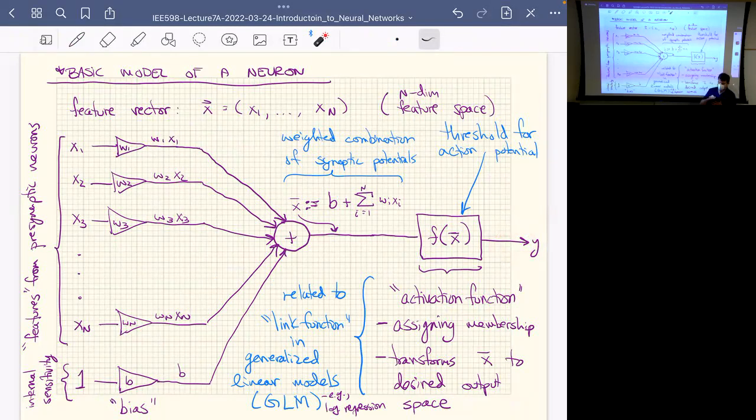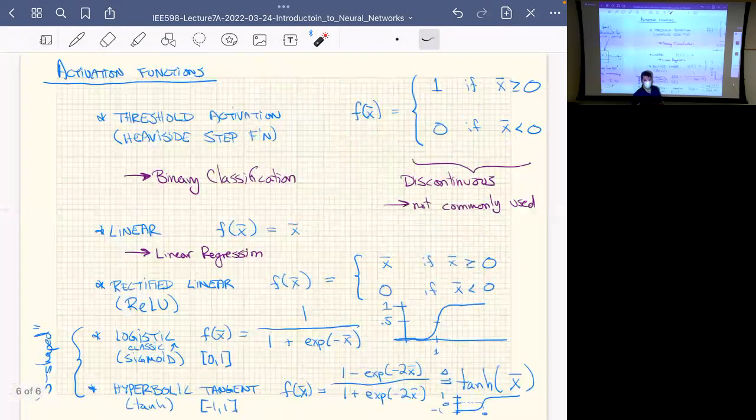So there are a bunch of other types of link functions that lead to other types of regression. If you're familiar with logistic regression, that's probably because you're familiar with data sets that are 0, 1. But if you look at a lot of other data sets, there's a bunch of other regression types that just pick different link functions, which are equivalent to picking different activation functions in neural networks.